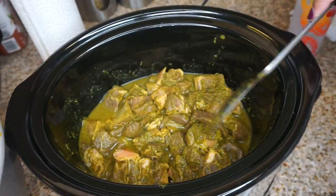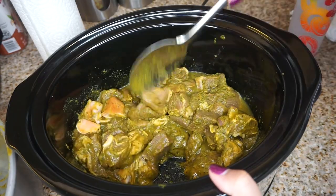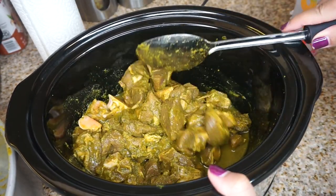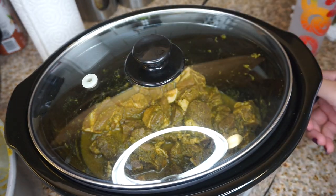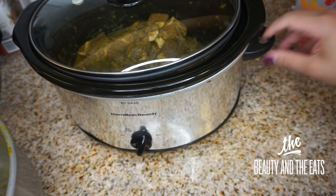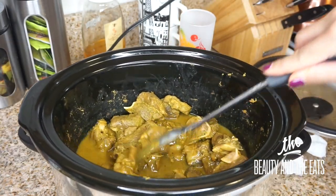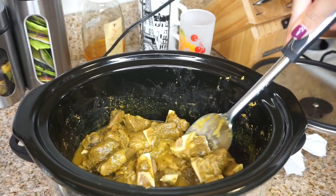I love slow cooker cooking, so if you have one I feel like that's the best way to go. Throw it in your pot, add a little water, make sure you mush the goat meat around in the pot a little bit, then put it on low and let it cook for about two hours. Here I was at about an hour and a half when I decided the gravy was looking really good.